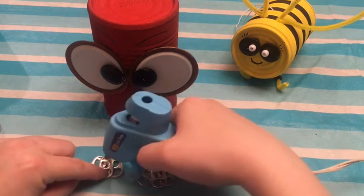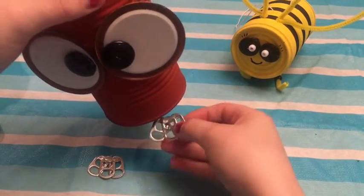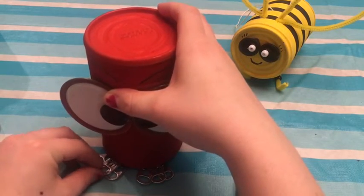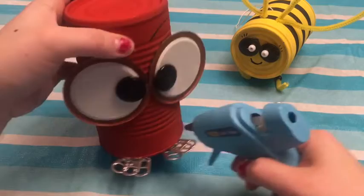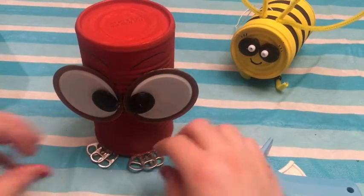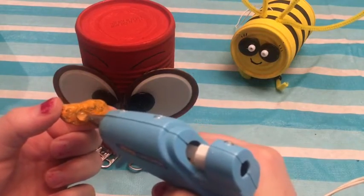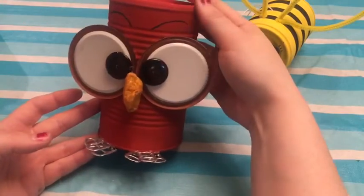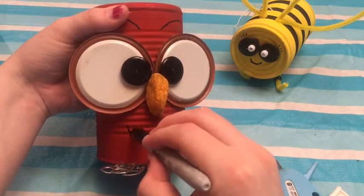Then we can take our feet and glue them to the bottom of our can. And we're gonna take his painted nose and glue it on. And there's our owl. You could also draw some little W's on there for some feathers.